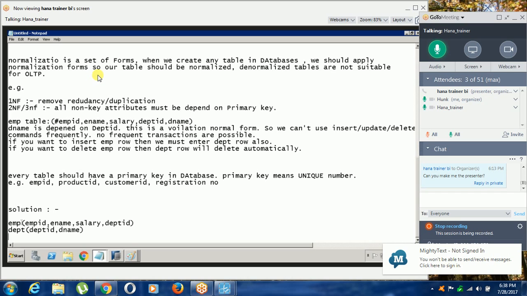This is an employee table. Sir, why do we need to put department ID in the employee table, although we are making a different department table with department ID and department name? Because we want to know which employee is related to which department.